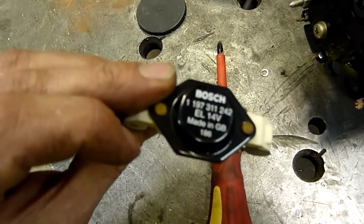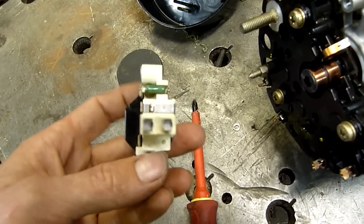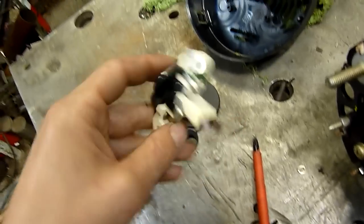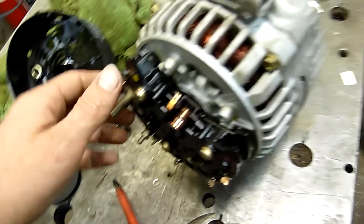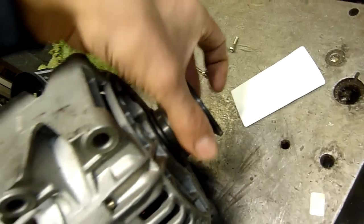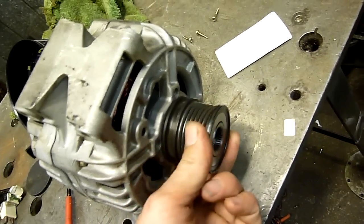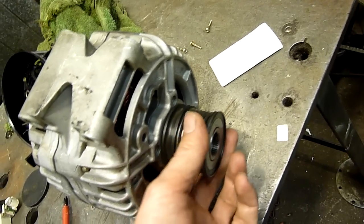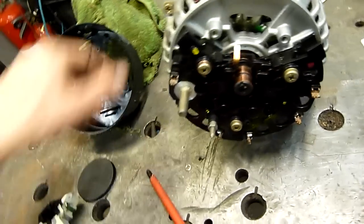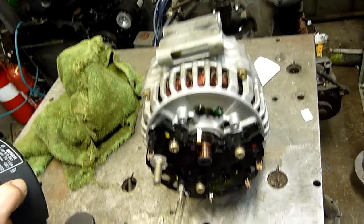This here is just a voltage regulator. This might actually be the problem — or maybe that resistor there is faulty. He said there was something wrong with it but suspected the one-way clutch. The one-way clutch must be for when you're engine braking, so you don't have the inertia of the alternator continually trying to spin the engine over.